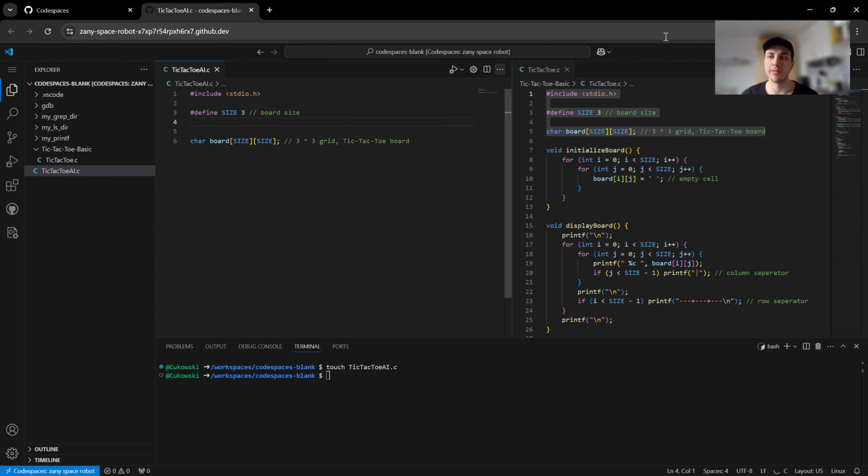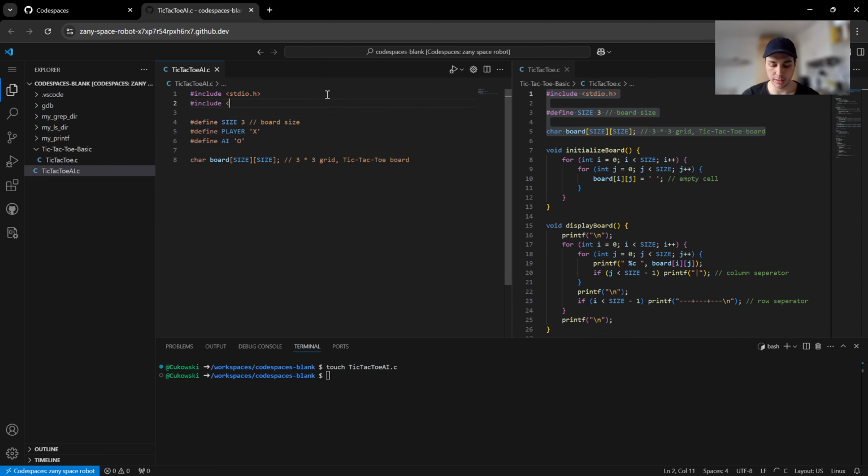But in this case, I will be defining two more variables, which will be player X, and I will define AI as the O. You can change it if you want, but this is how I will do it.